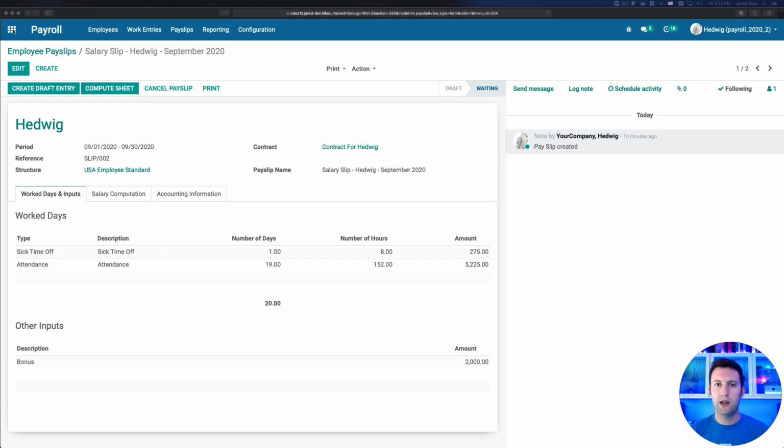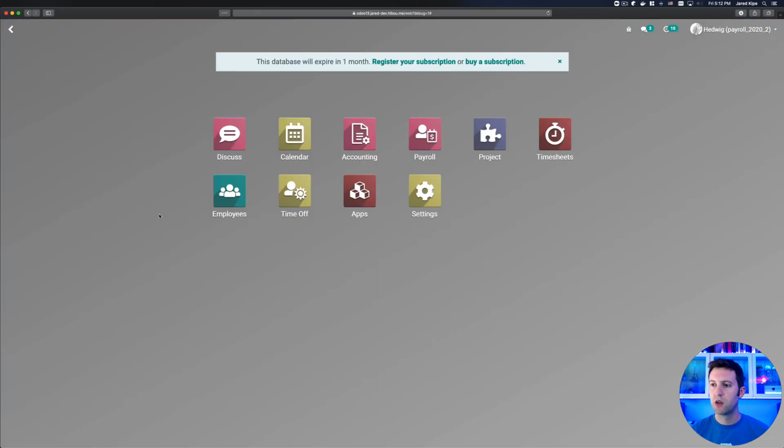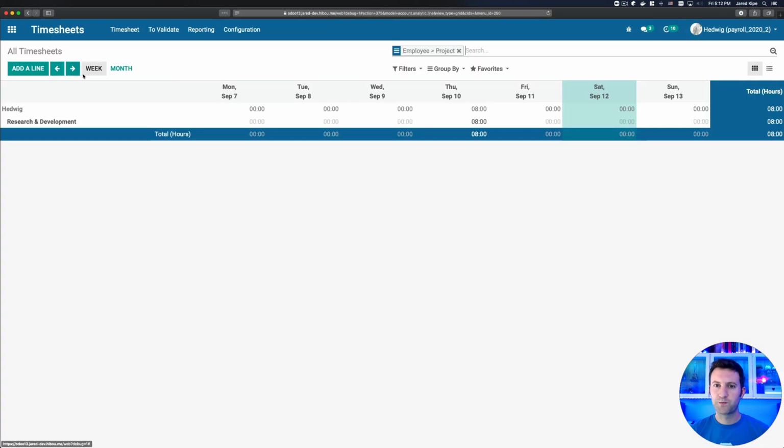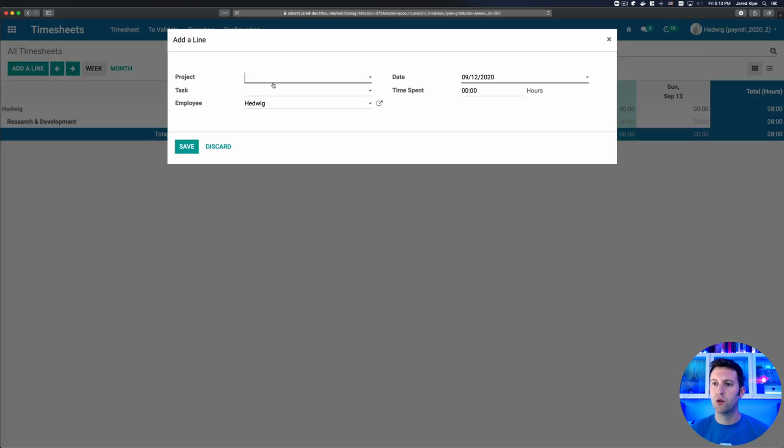So we'll go ahead and pop out of payroll. We'll go ahead and go to timesheets, but we're also going to talk about overtime. Forgot to mention that. So let's talk about that overtime first before we make the timesheets. Maybe we'll make the timesheets first. So let's go ahead and go to all timesheets. We'll add a line here for Owl, and we'll say that it's office design, and they work 8 hours.